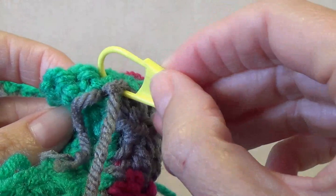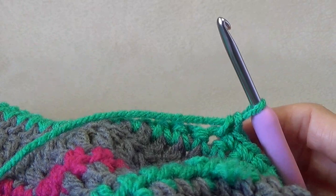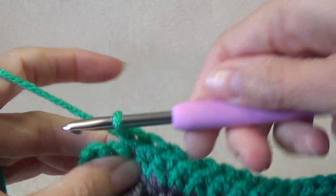So I'm going to crochet across. I'm just still working single crochet, and I'll meet up with you when I get back to the other end for the buttonhole. I'm up to where I need to put my buttonhole in, so it was just reminding me that I needed to do that. And I'm going to put my single crochet here, chain one, skip one, and then single crochet in the last stitch.